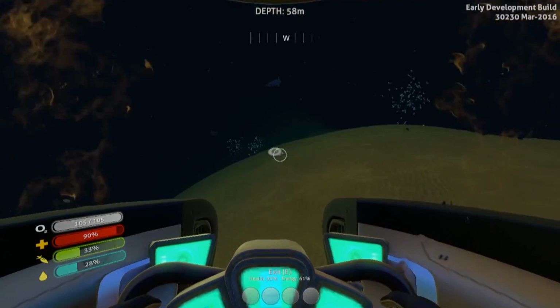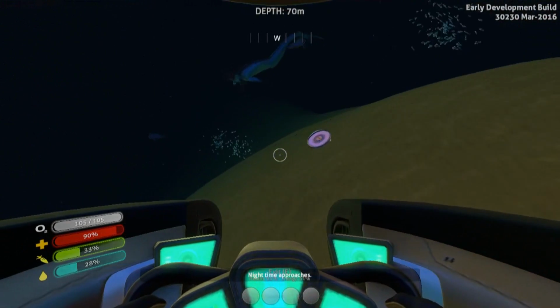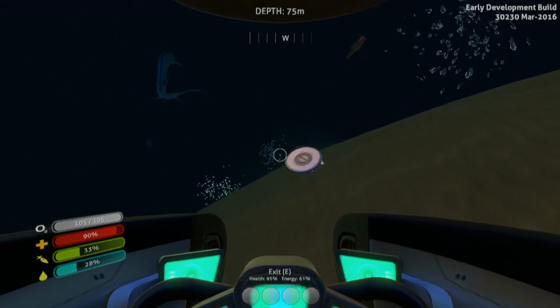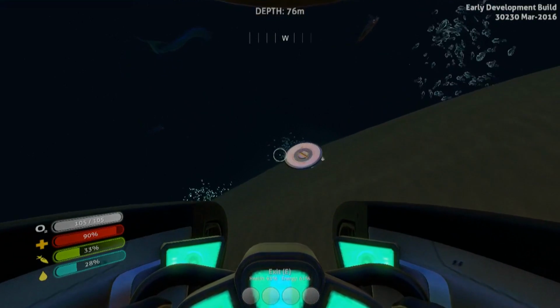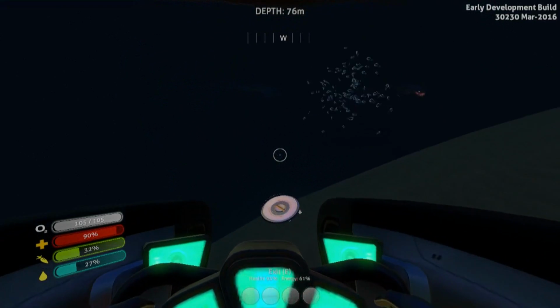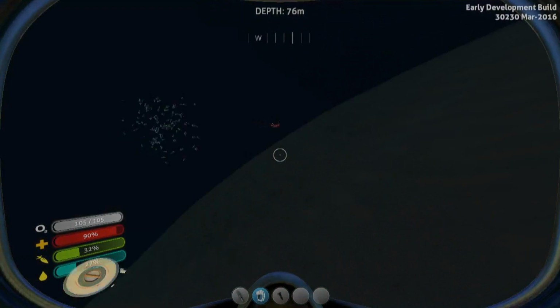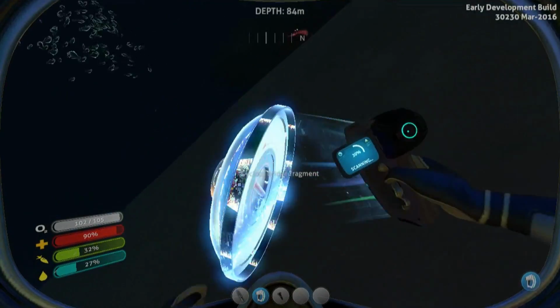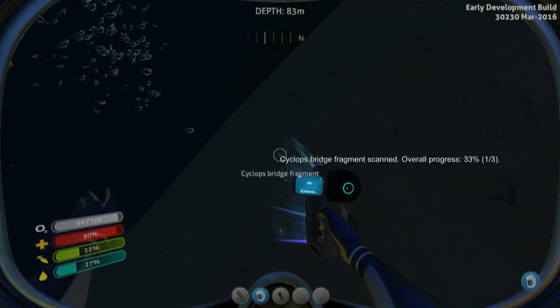Okay guys, so here we found one of the fragments. Keep in mind that the Cyclops bridge fragments are notoriously some of the hardest fragments to find and are usually the piece that people end up lacking. Keep in mind also that there are Reaper Leviathans around here, so be careful when you're getting out of your ship to scan things. Get out quick, scan it, get back into your ship, because there are also sand sharks that also want to eat you.